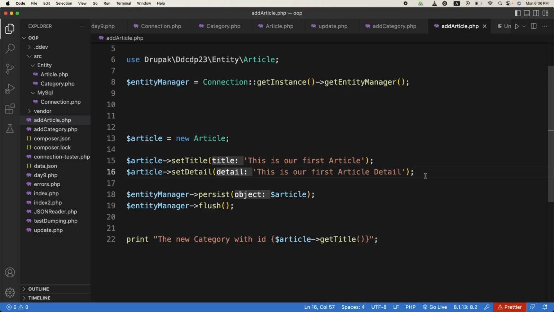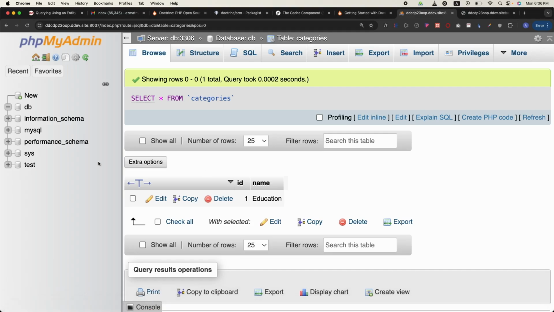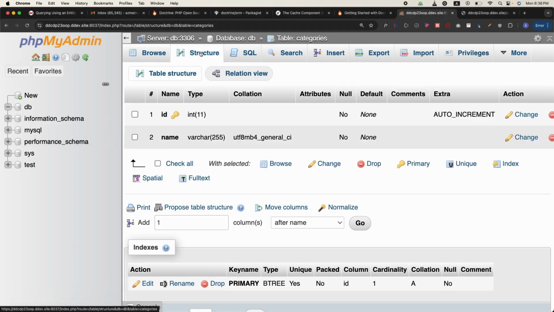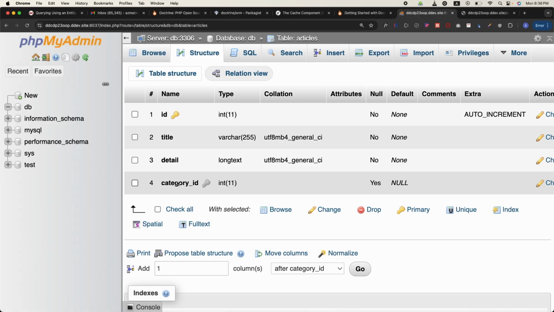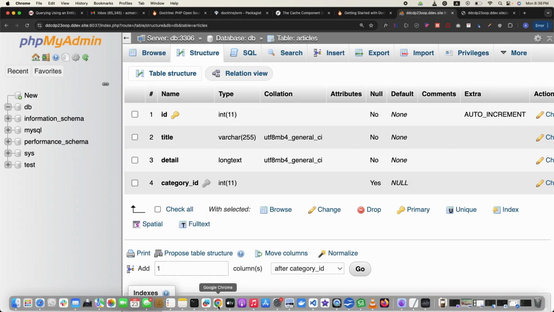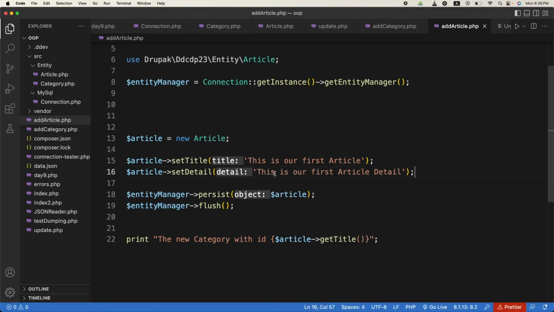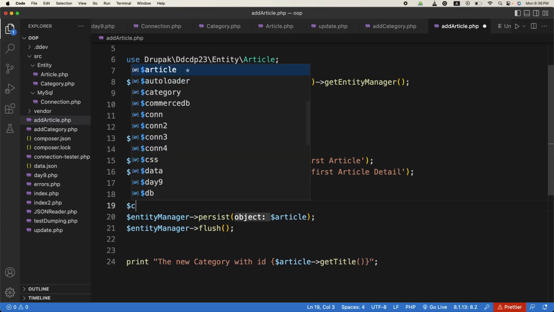So we are not adding the categories yet, because if you go to this article schema, we have created this junction, this relationship column, so it needs to be populated as well. So again, before persisting this entity manager article, we should create category again.